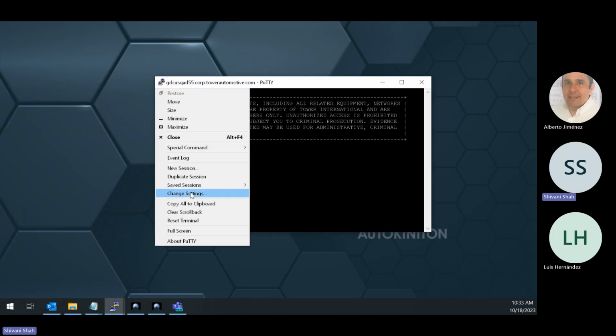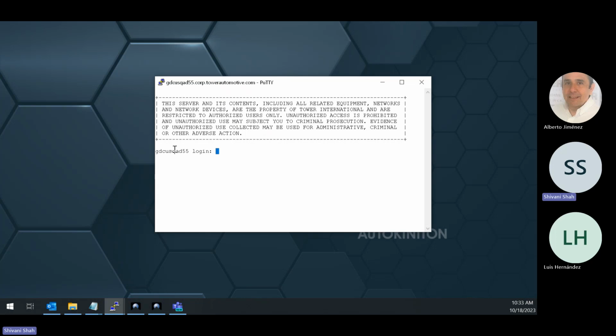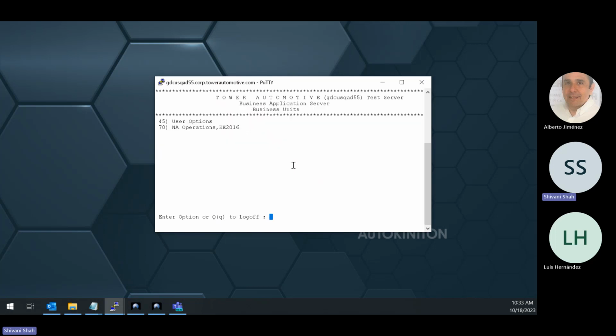I will just change the color so that you guys can see it well. And this is my test nightly refresh. I log in with my AD credentials, no change. It brings me to this screen which says it's a test server, and it gives me option 70, which is basically my test.